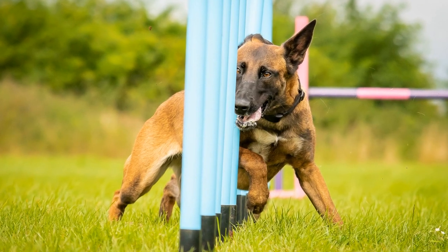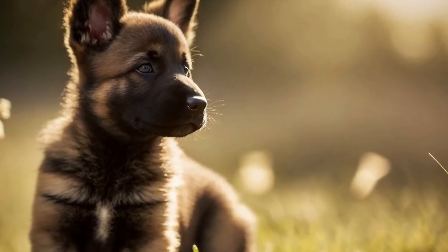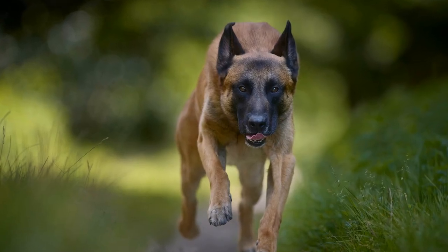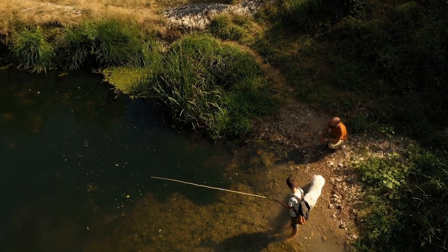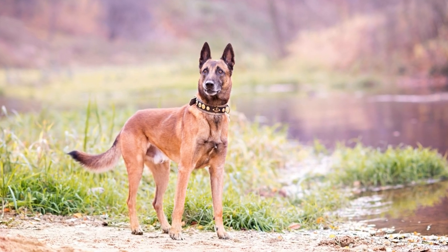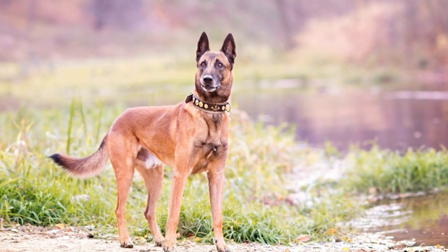5. Eye care. Belgian Malinois are prone to eye problems, such as infections and irritations. To ensure proper eye health, check your dog's eyes regularly for any signs of redness, discharge, or swelling. If you notice any issues, consult a veterinarian. Keep the area around the eyes clean by gently wiping away any tear stains using a damp cloth.